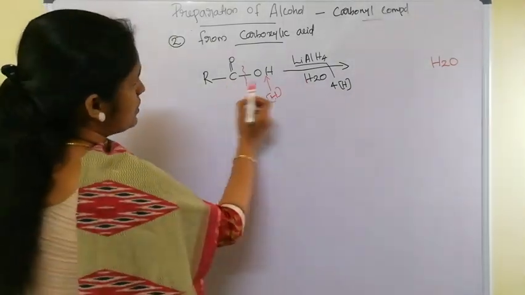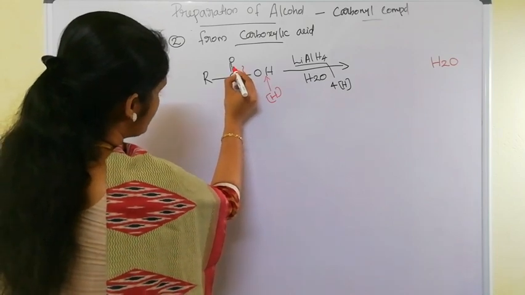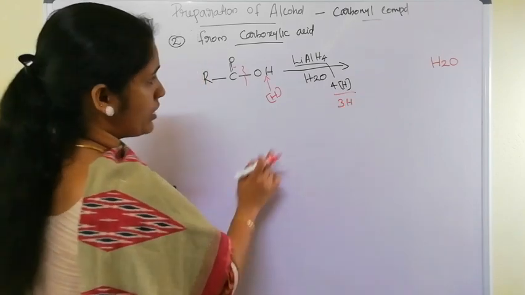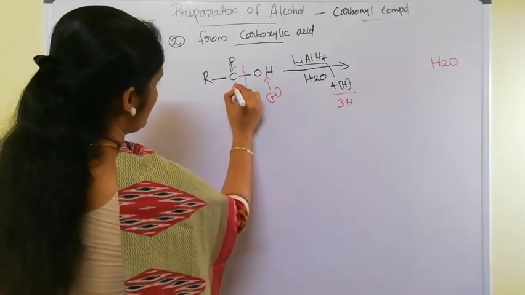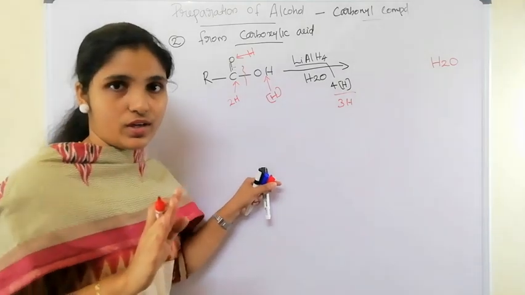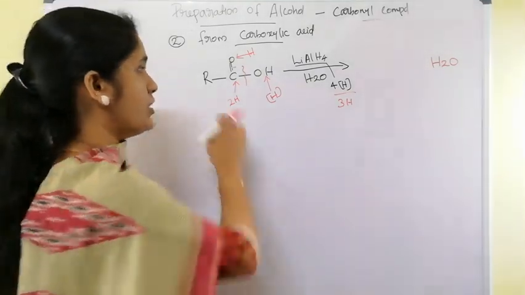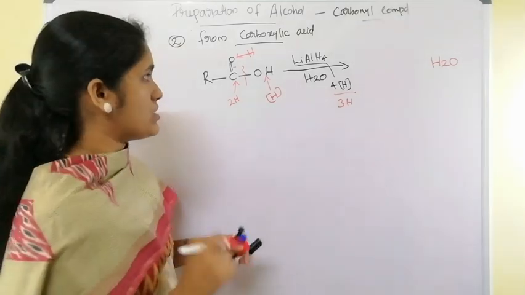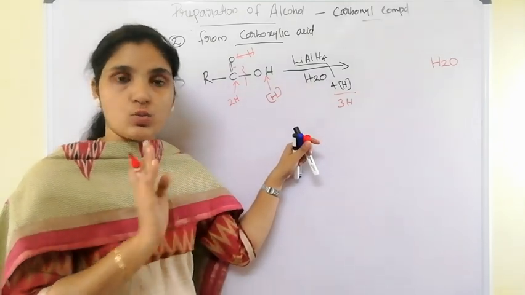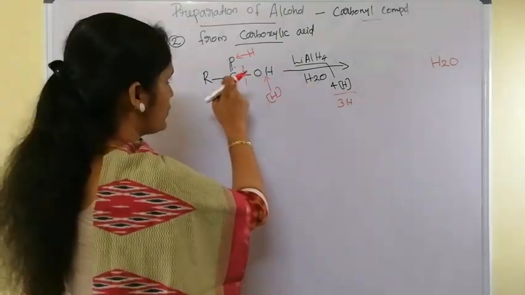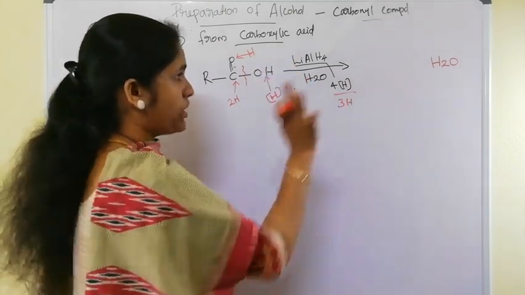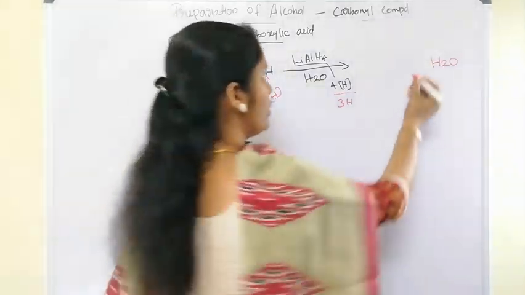Okay, and here, this carbon oxygen bond also gets ruptured, and now a total of 3 hydrogens remain, and from that 2 hydrogen atoms go to the carbon and 1 hydrogen goes to the oxygen. Clear? Just note down these things that happen here. We select RCOOH, carboxylic acid. First of all, it is treated with lithium aluminum hydride followed by hydrolysis. That is what happens here. So first of all, the bond between carbon and oxygen breaks down, and this OH takes 1 hydrogen and is eliminated as H2O. That happens first.